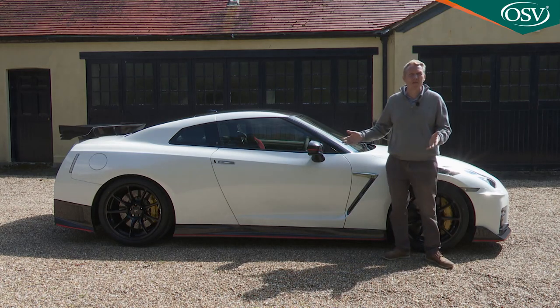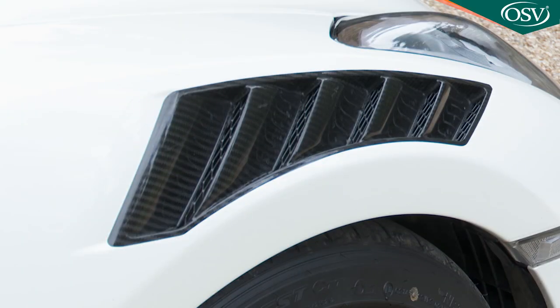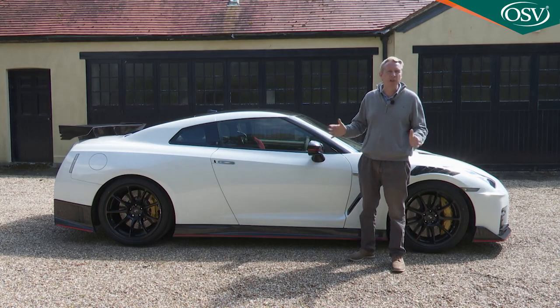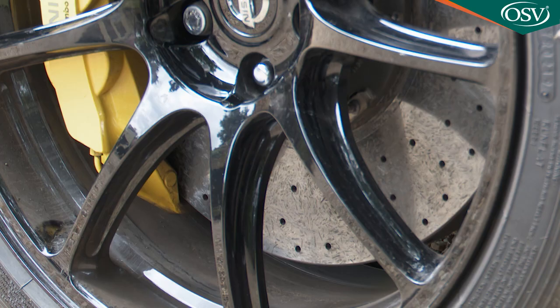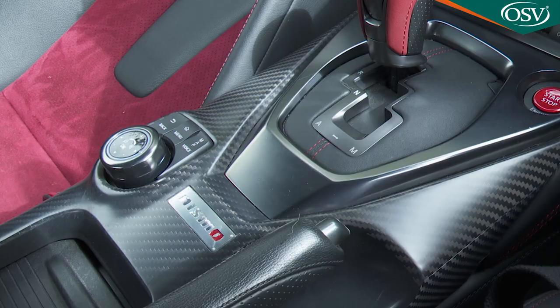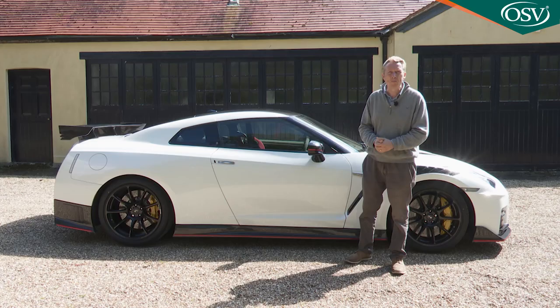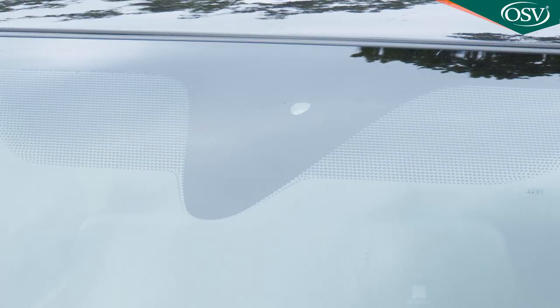You get plenty of kit for the money too. All these carbon fibre bodywork add-ons come included in the £180,000 price, while rivals will charge richly for that sort of thing. Nissan also includes the big 20-inch wheels and carbon ceramic brakes — another item usually a pricey extra — plus Recaro front seats, carbon fibre interior trim, a rear-view camera, cruise control and automatic climate control. But there's not much in terms of camera safety kit — really nothing at all. Here this car really shows its age.